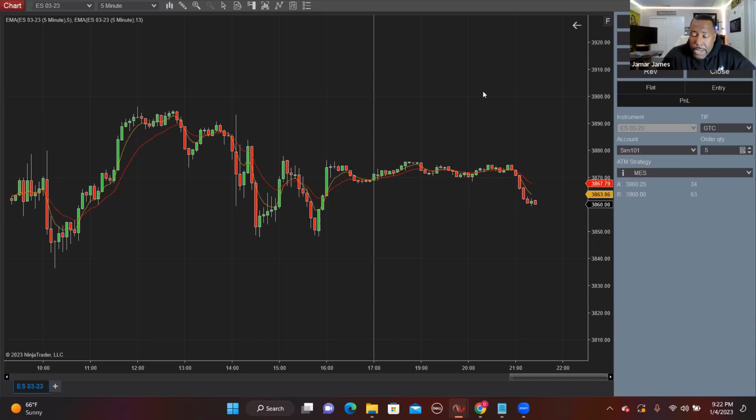In crypto, it's unlimited upside, and it's also unlimited downside. You could be in something like Celsius or FTX and lose everything overnight. You can get hacked, so there's a lot more risk. But on trades that are trending, crypto over a period can give you the highest return because you have unlimited upside. In the futures market, you're going to have volatility up and down all the time. Good markets, bad markets, you have action at different times of the day, but it takes the most skill because you can make a lot of money and lose a lot of money quick.